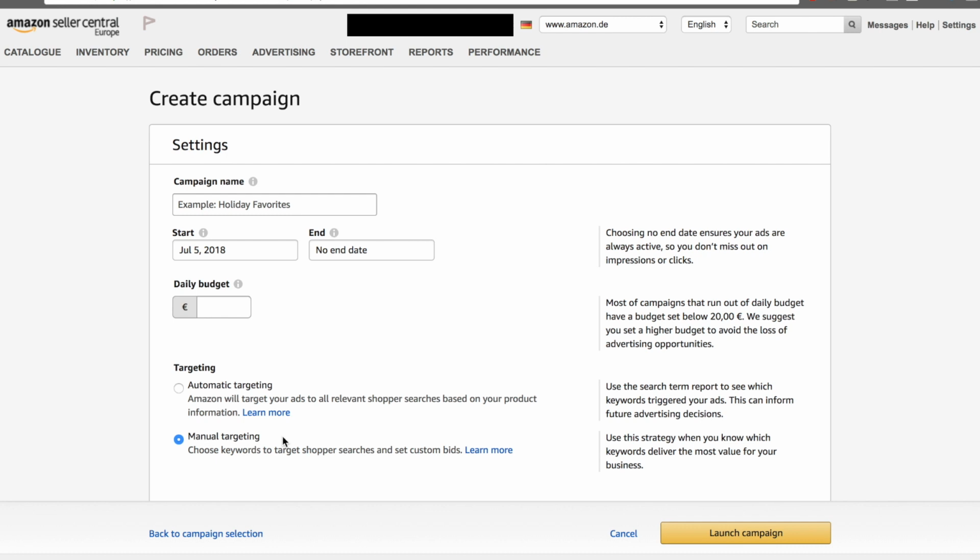You go to the manual targeting, you put in your keyword, you put in camping hammock yellow, and then you can set the bid to 1.25 or to 1.50. And you will get shown more because you're bidding higher than your competitors, and this will bring you to the first page if your listing is relevant, and it brings you to the first page with the sponsored post. So that is really all you have to know for Amazon PPC campaigns.